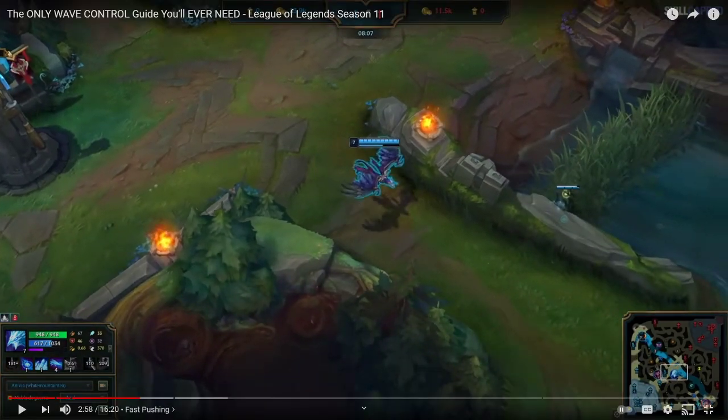Anivia has to fast push here. It's Anivia at level 7. She's just going to crash the wave and get a ward down. There's nothing that Anivia needs to do. Maybe she can go for blue buff. I don't know who the enemy laner is. I don't know where he is. I don't know what's happening on the other side, but here you have to fast push, right?